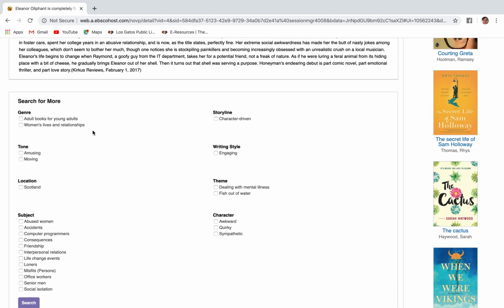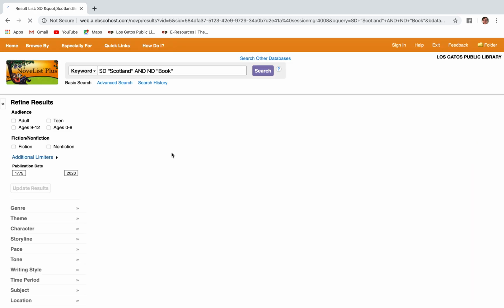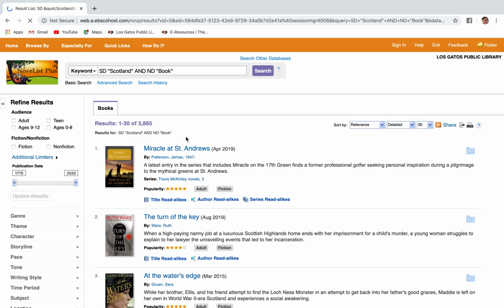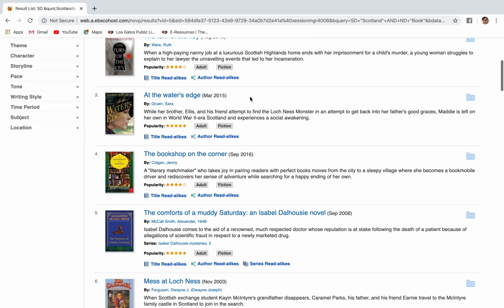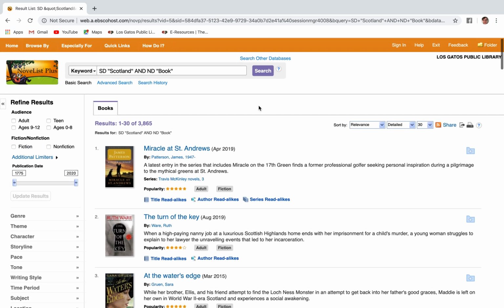On the left hand side at the bottom here, you can also use this as a search for more books. So let's say I enjoyed the fact that this was set in Scotland. So if I click on this Scotland and then on search, it's going to search through its database and pull up all sorts of books that are set in Scotland. And so that's one way that I could find some books. Unfortunately, if you just are using the database, it's not linked to our catalog, and so we're not sure if we would have these books in our library.